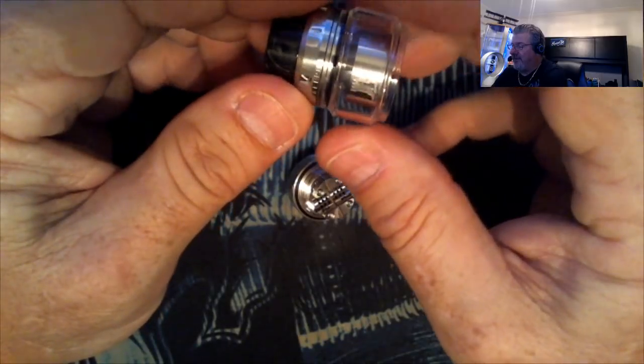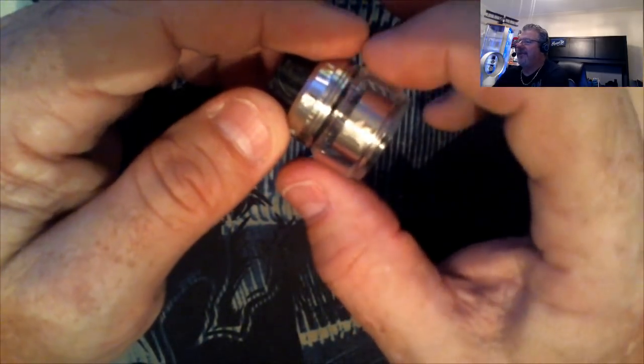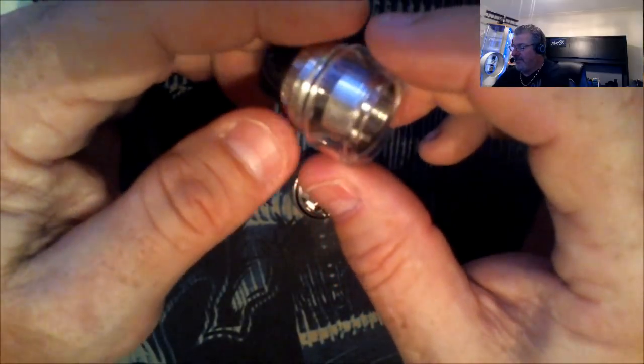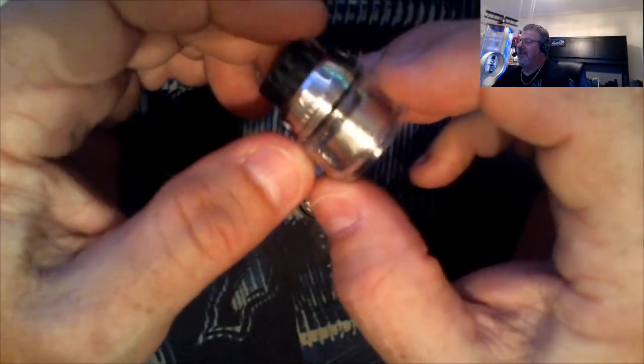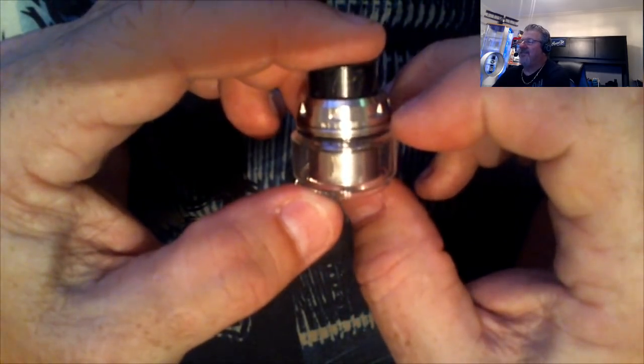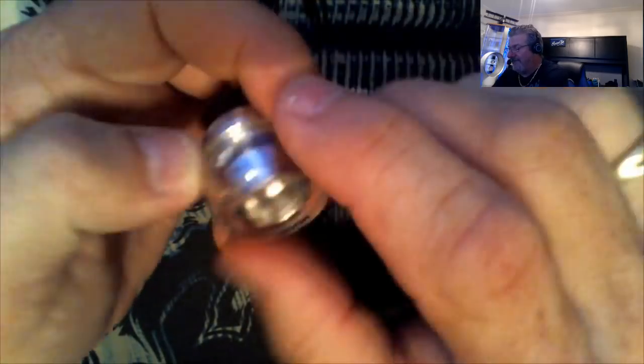Since that slid on so easy, I'm not going to worry. I usually go back and lube up the O-rings to make sure that this will pop off easy, but that actually went on there. So it's 2 mils on the straight glass, 3.5 mils on the bubble glass. There you go. That's pretty cool. I like that.